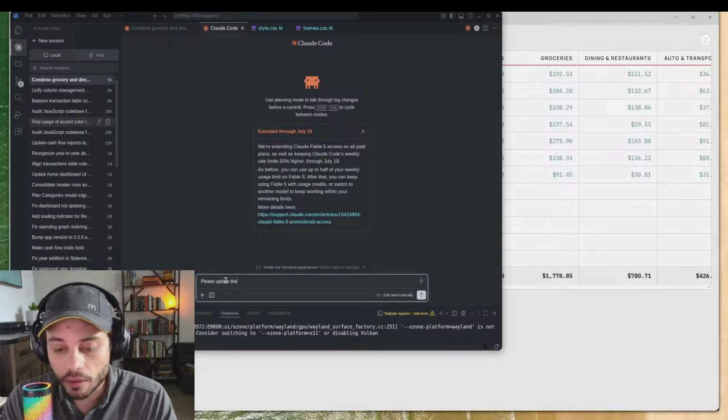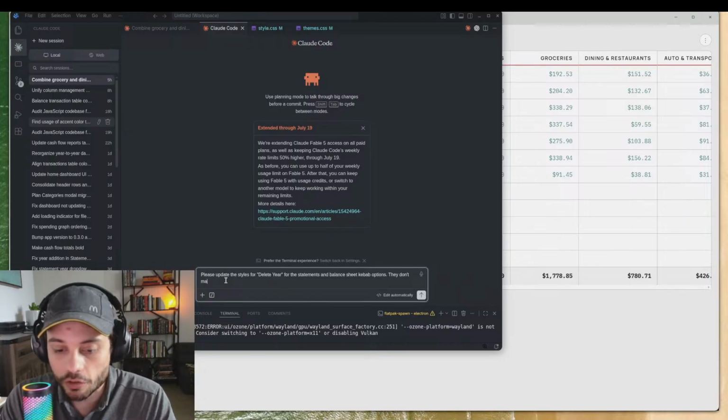Please update the styles for delete year for the statements and balance sheet kebab options. They don't match the red styles used throughout the rest of the app.